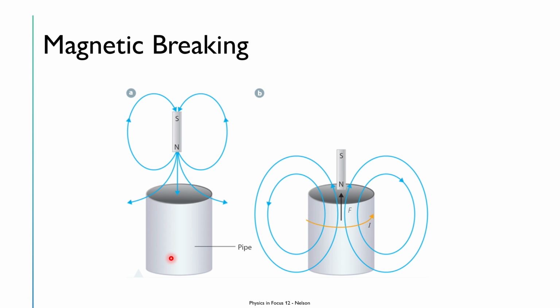In this scenario, we see that the current needs to move around the conductor in this direction. In doing so, by the right-hand grip rule, we will generate a magnetic field which runs through the center of the conductor, which opposes the incoming magnetic field. Again, this is an application of Lenz's law and the conservation of energy, which ensures that the generated magnetic field opposes the direction of motion of the magnet, opposing the change in flux.